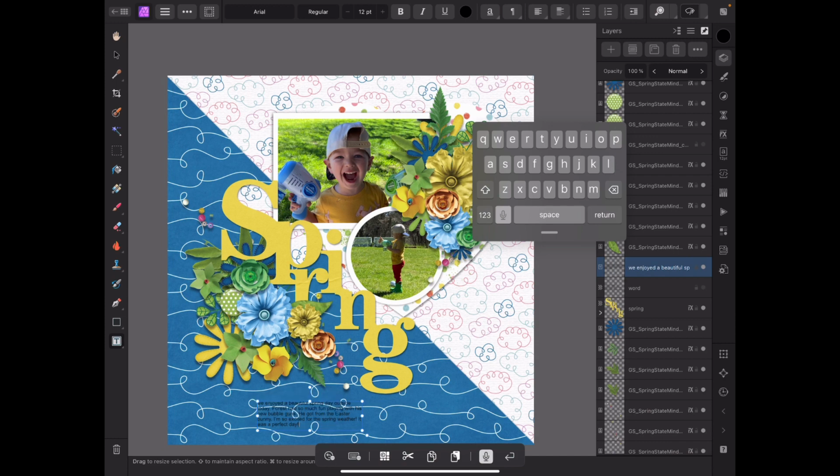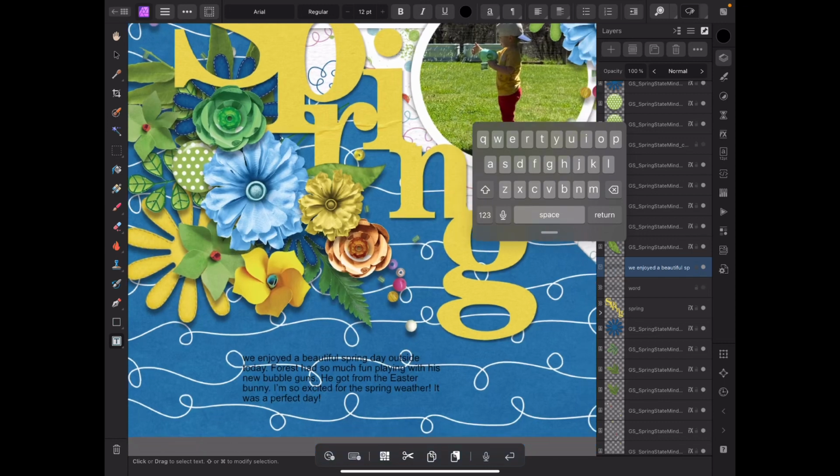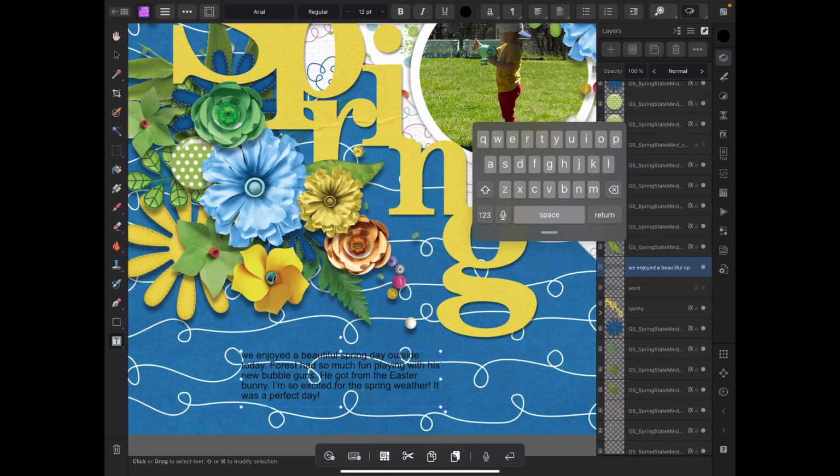And then I can go to move this. Let's see, where should I put some journaling? It just kind of messes up the whole vibe of the page, doesn't it? Sometimes, even though I know journaling is so important on a scrapbook page because you're memory keeping, it just messes up the whole flow of the page.